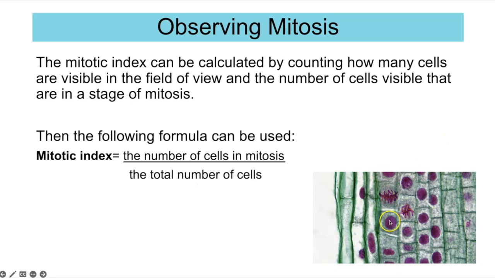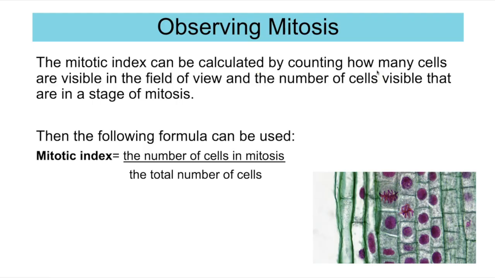When you observe the slide, cells that appear as a plain pink-purple circle with no visible individual chromosomes are in interphase — and most cells will look like that because interphase is the longest stage. In cells where chromosomes are visible and lining up along the equator, those cells are in metaphase. You can calculate the mitotic index using the formula: number of cells in mitosis divided by total number of cells. This gives an index indicating the rate of mitosis, allowing comparison between different tissues.